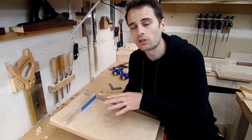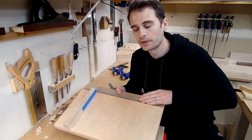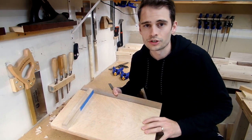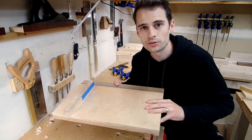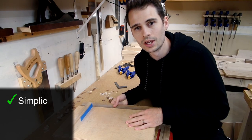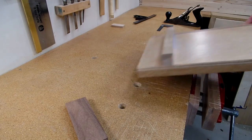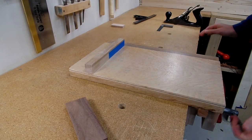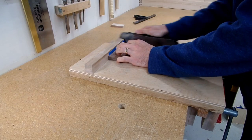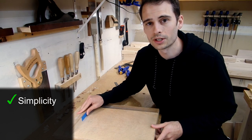Rob's version features a large thin sheet of plywood laminated onto a larger piece of MDF with a glued and fixed fence. I really like Rob's version, and until recently it was my go-to shooting board. One big benefit is its simplicity — since the fence is fixed, you know every single time you pull it out that the board is going to be ready to use. Unlike some others where you have to adjust and ensure the fence is square before each use, Rob's version is just ready to go, which is a huge benefit.